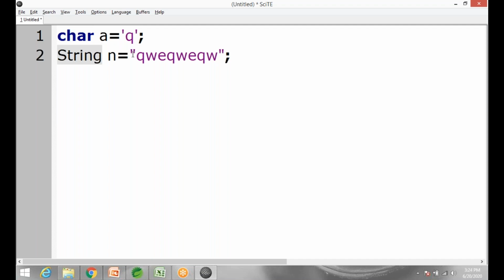String is a group of characters. Think like an array. What is a group? Arrays.